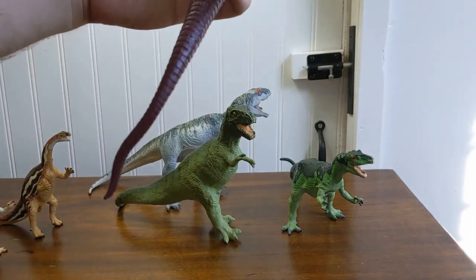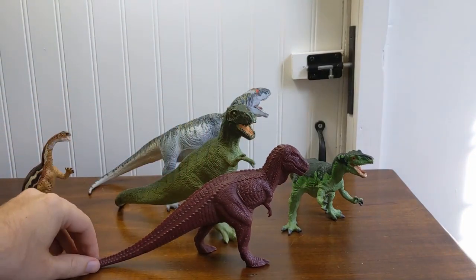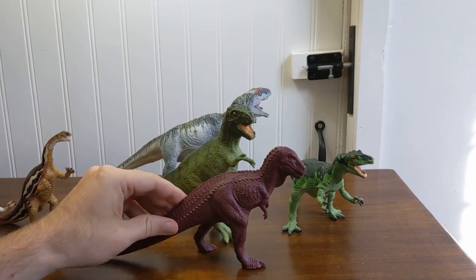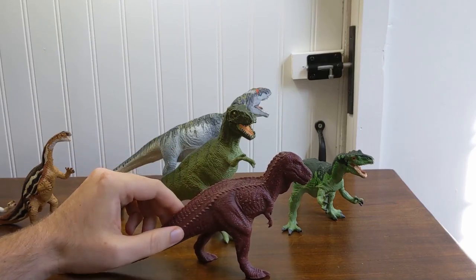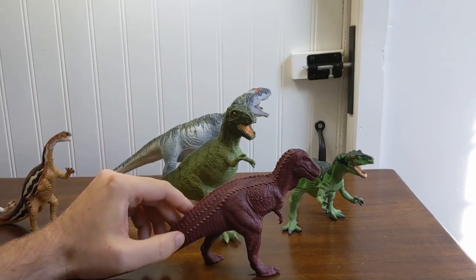It's got this sinuous curve at the end. It's got a little flat portion on the bottom of the mold. It's depicted in a walking posture. So this is a slight tail dragger. Now I have to point out that this model is even itself based on a mount of the original holotype specimen of Tyrannosaurus that was mounted at the time these came out at the British Museum.